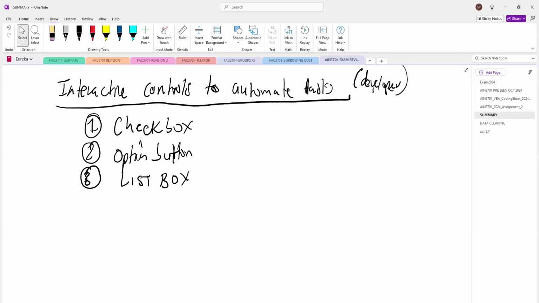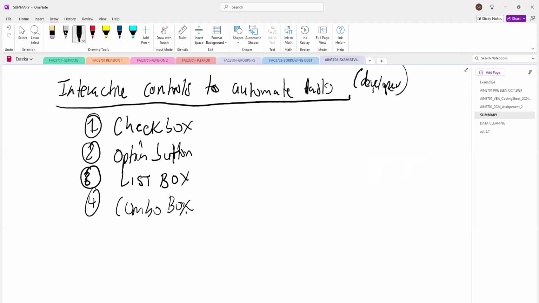So imagine if there are 10 fruits and all 10 pieces of information are hidden, but they're there. All I have to do is just remove the blankets and you'll see it. Okay, so basically that's what a list box is. Then we have a combo box. Here we have a combo box.